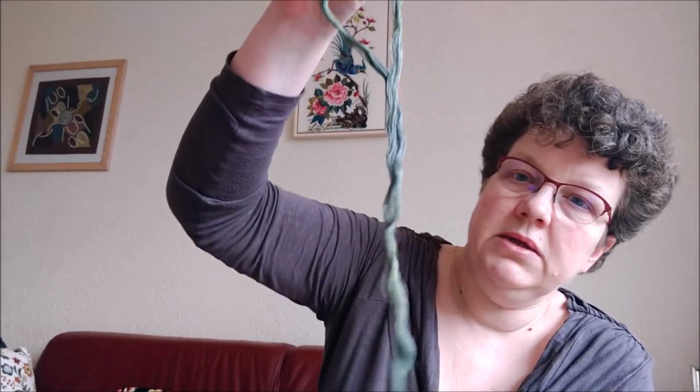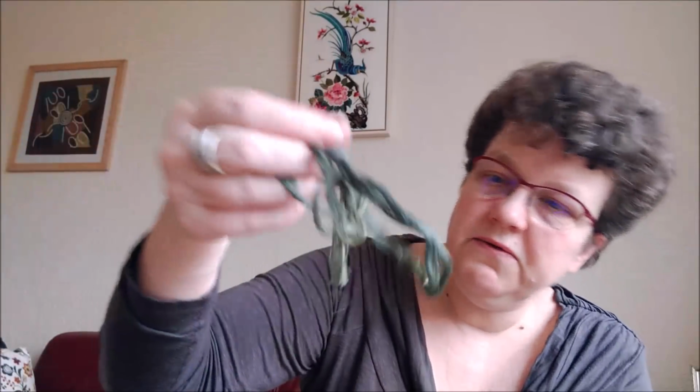So I started at the bottom because I chose two, again from my LNS, their own line of hand-dyed threads. I picked a green, this is the green, this is absolutely gorgeous. This is called Dille. It's showing up a bit faded, of course, but when I was using this to stitch, I thought it would be a good color to use for the Statue of Liberty. So that might give you a better idea, although it's still a lot darker than the actual statue, but it reminds me of corroded copper.